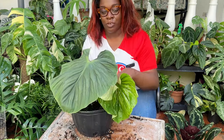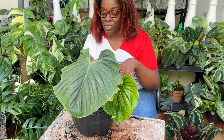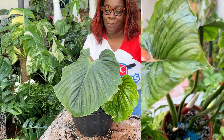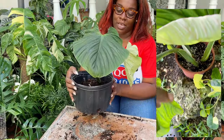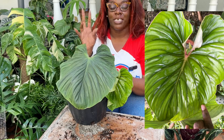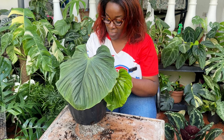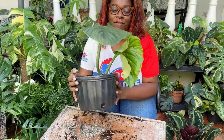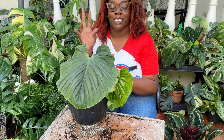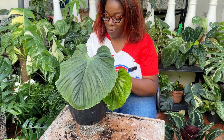As it grows, the roots are going to anchor down and I'll be able to chop that piece and let it go over the pot. I really need to do better with this plant because it was such a lovely gift and when it was beautiful it was really beautiful. This is the year that this plant is gonna glow up — mark my words.